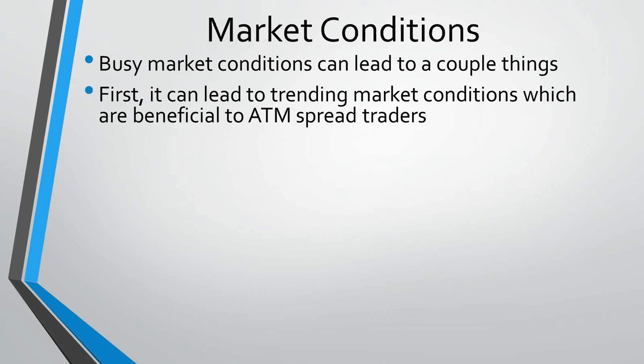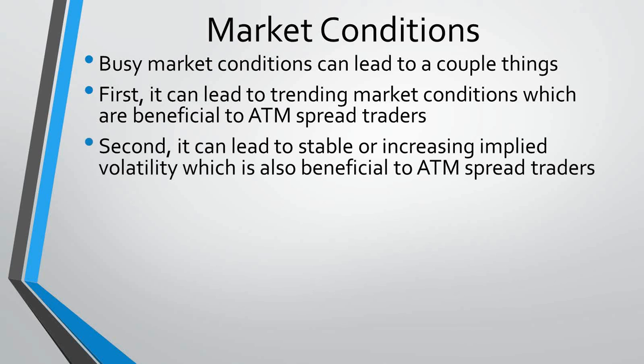Busy market conditions can lead to a couple things. First, it can lead to trending market conditions, which are beneficial to ATM spread traders. You don't want it trending against you, you want it trending in the direction you are trading. So if you're long, you want it trending up. If you're short, you want it trending down. For example, with a long spread that I establish at the money, if the market's trending, that's going to give me intrinsic value. That's going to move it further and further into the money, which benefits me.